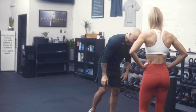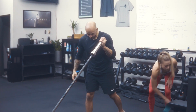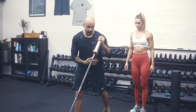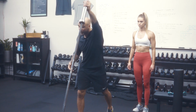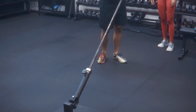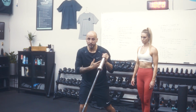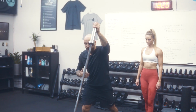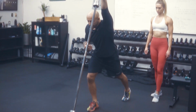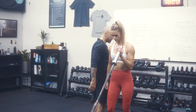So Kelsey's gonna go over here, stagger her stance, rib cage down, abs on, elbow out a little bit, and then we're gonna press and reach to work that shoulder blade. Because think about this, if I can't go overhead, but I can get to here, this is actually a safe drill. But we're still training, so at the top, I'm gonna press, and then I'm gonna lean forward and almost be in that overhead position.